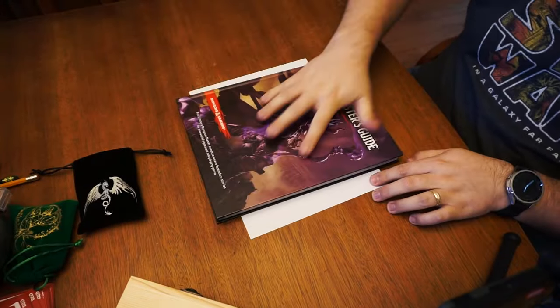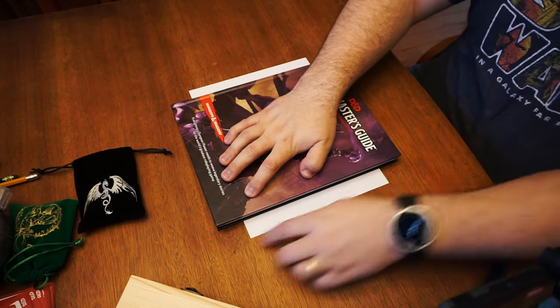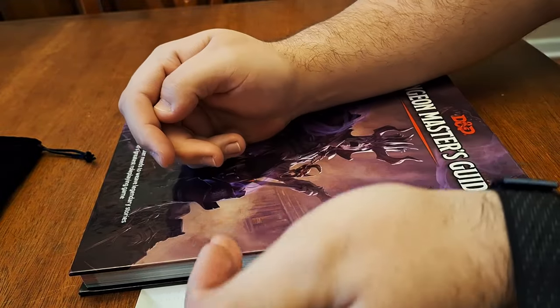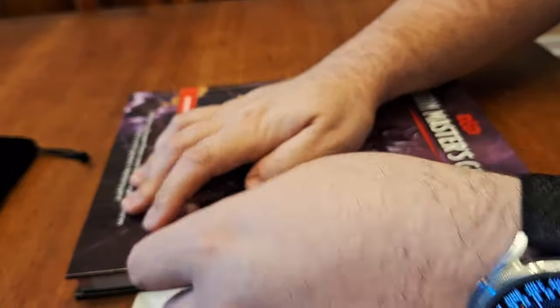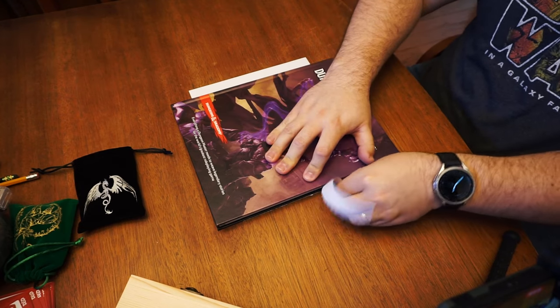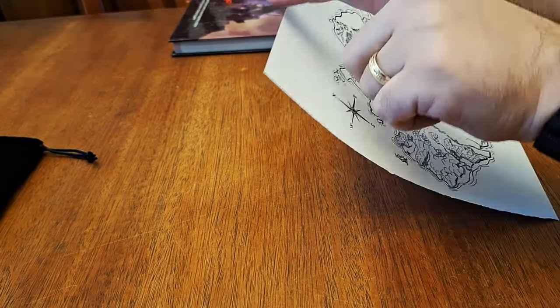I want to define where my edges are, going basically on the outskirts of the printed material — that's a good spot right there. I'm going to lift up this corner and just tear toward this direction. Tear toward yourself or the direction you're going, inward toward the edge you're using, while pressing pretty firmly down on it. That's going to prevent the paper from sliding out and allow you to get the edge you're looking for. Just go along it — you don't have to tear it all in one go. Short bursts are fine. At the very end you'll have an edge that is still straight but torn — not so crisp and machined.